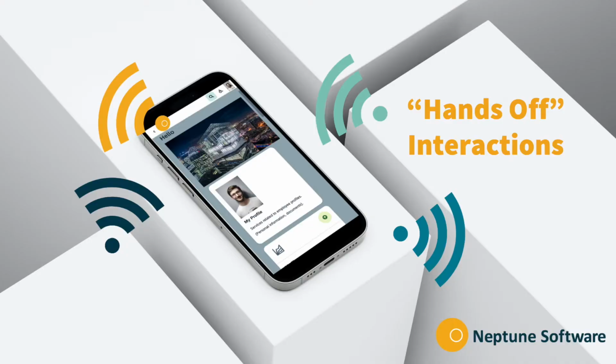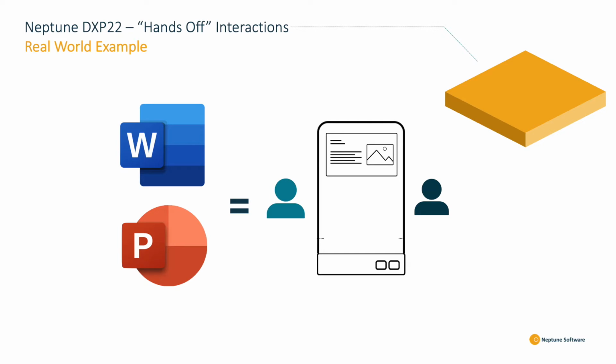This takes us to hands-off interactions and what's so-called event-driven architecture, and what it means in terms of business value. Everyone has potentially interacted with Word or PowerPoint or Excel, where more than one person is changing the data, changing the Excel or the PowerPoint or the Word at the same time. That kind of behavior where you see things happening live is what we are now delivering for the end users of the applications.